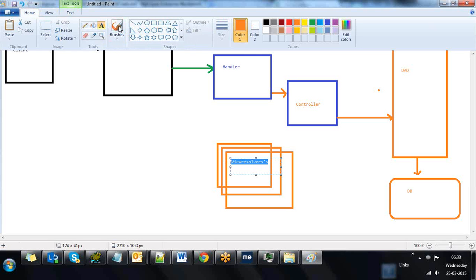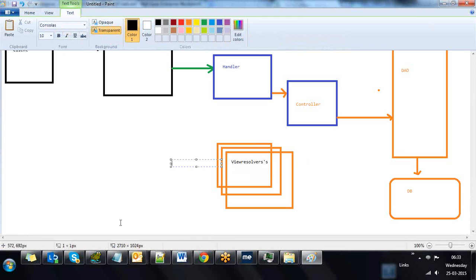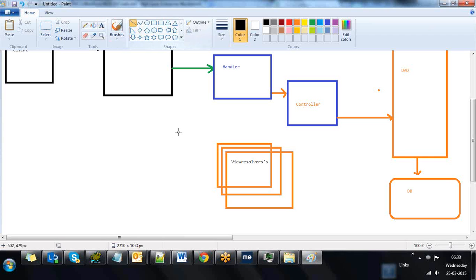Diagram is very important, ma'am. Please concentrate. From the view resolvers, it will pick one view.